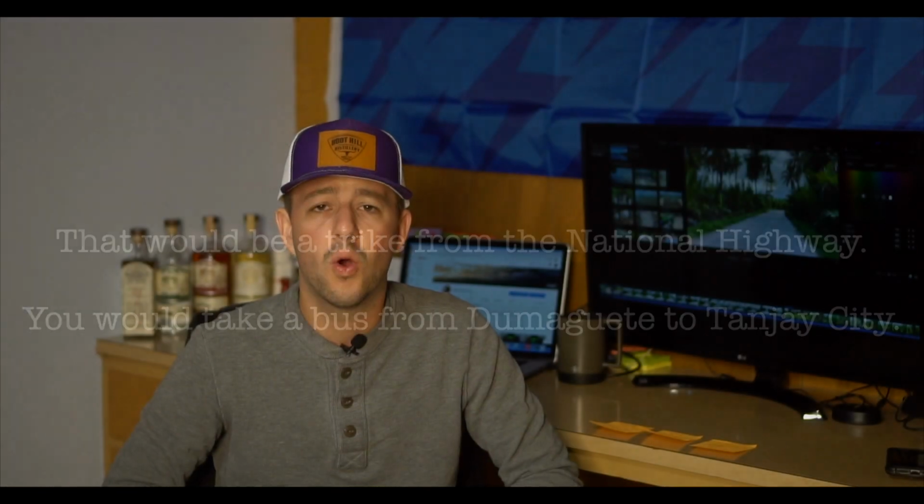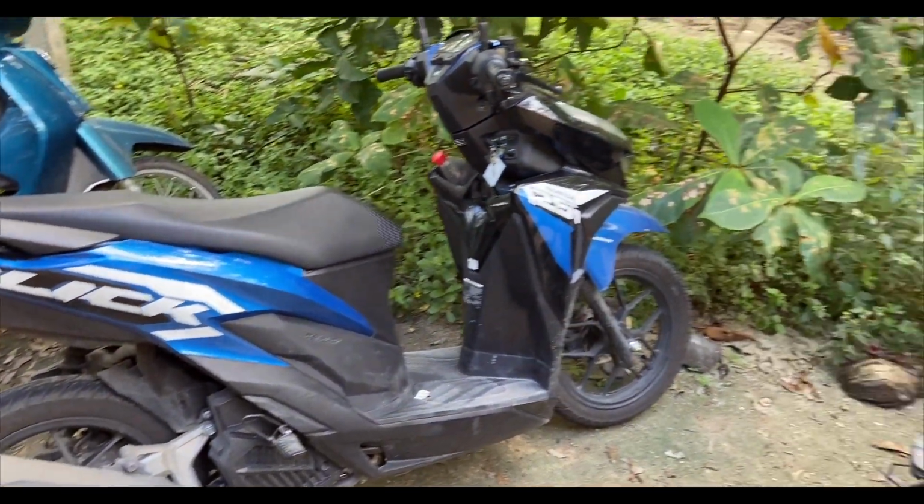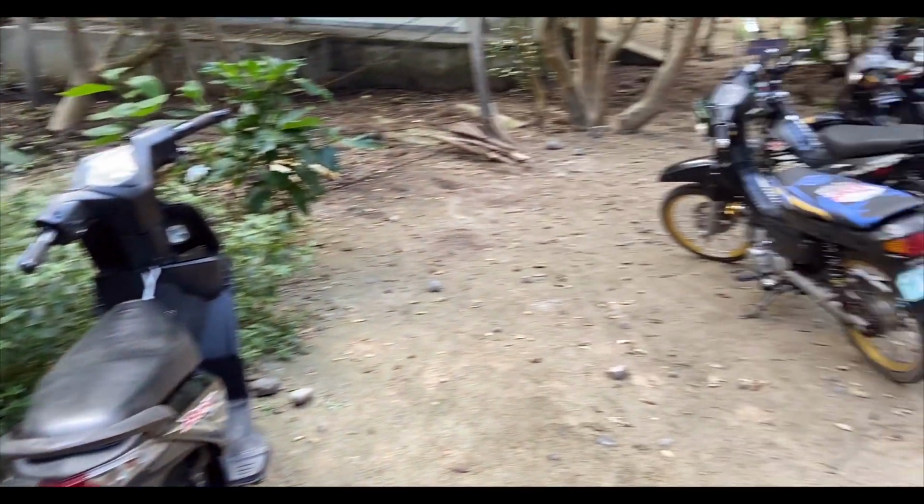So to get to the boardwalk, there's really only two ways to do it, I guess. You can get a trike, which I'm guessing probably costs about 200 or 300 pesos to get out there round trip, which is $4 to $5 to $6. Or you can rent a bike for about 350 pesos per day. Sometimes you can get a little less. I think I pay $3 to $4 per day for mine, but I have to remember I'm renting mine a month at a time, not for 1 or 2 days. But yeah, basically the main way to get out there is motorbike.